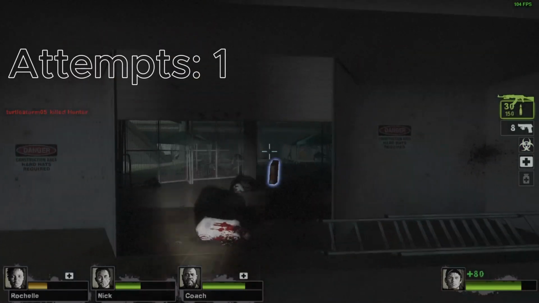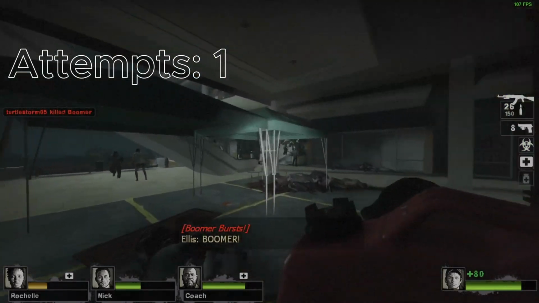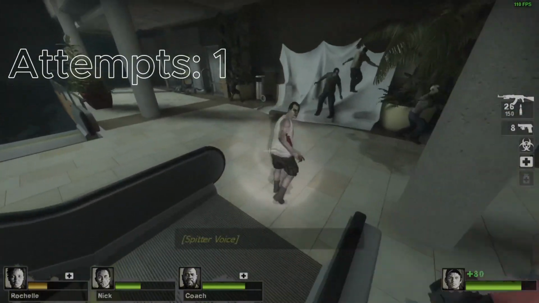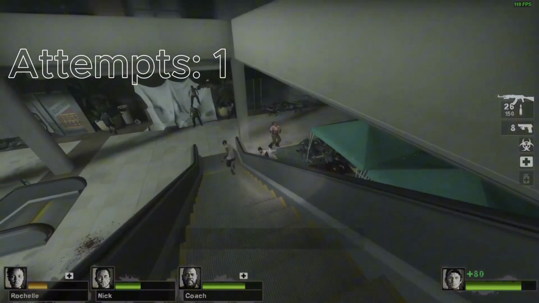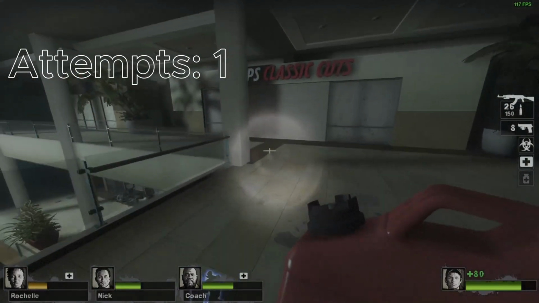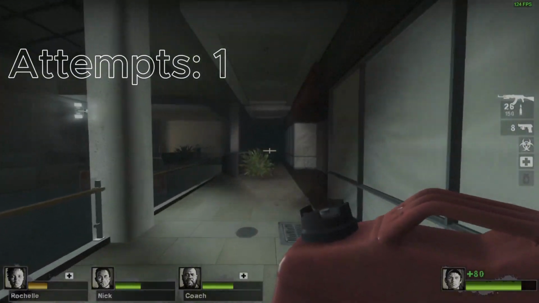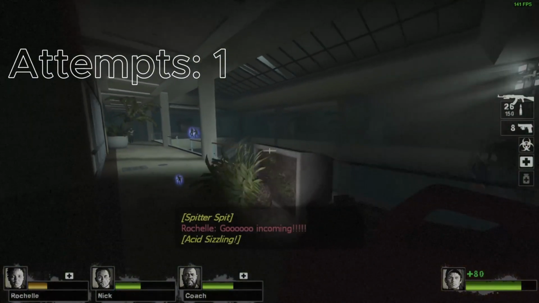It sounds like they're behind us, so I'm gonna throw this through here, check here, and then grab the gas can. Because I heard the boomer to the left, I wanted to make sure that I knew exactly where he was. I'm just gonna speedrun the rest of this level. I see no reason to stick around and die. Skip the escalator here by doing that. I hear a smoker, but I think it's below.